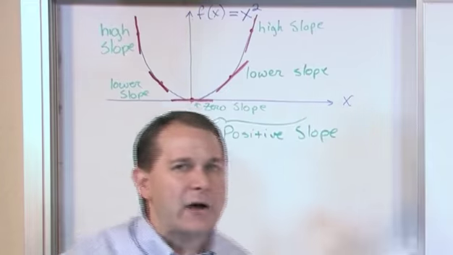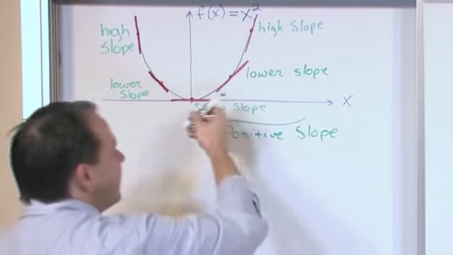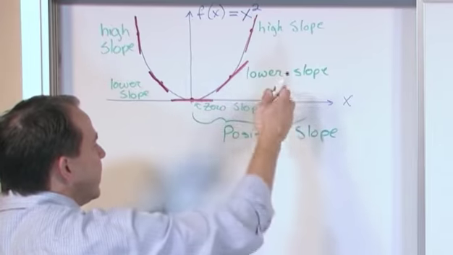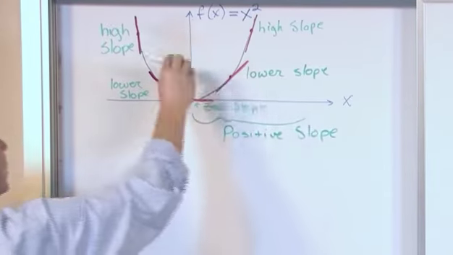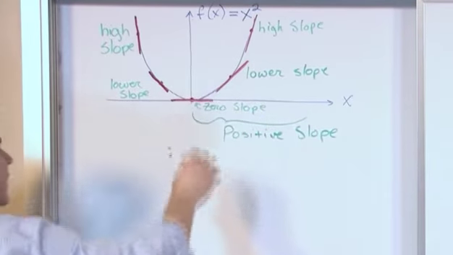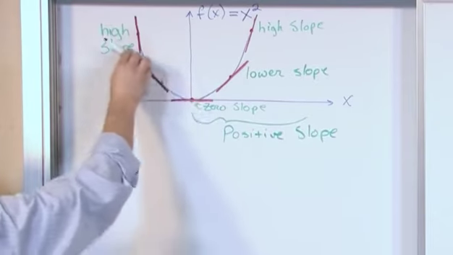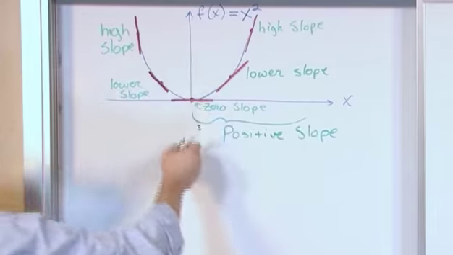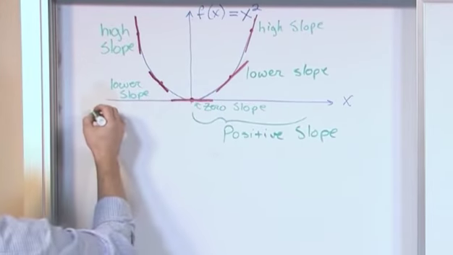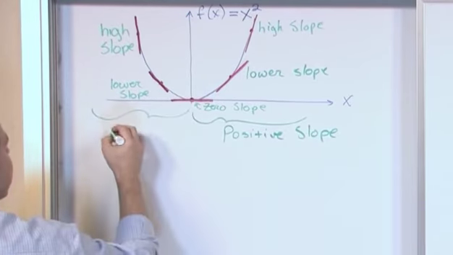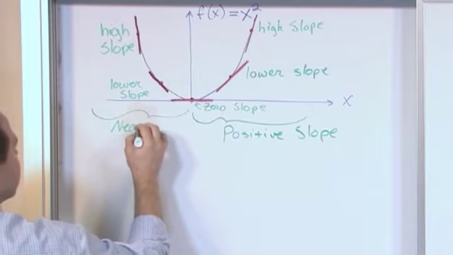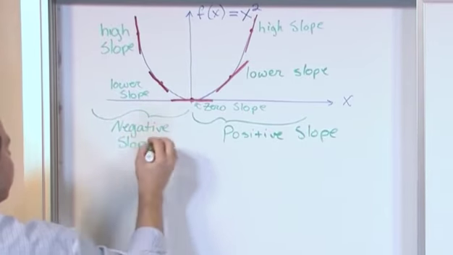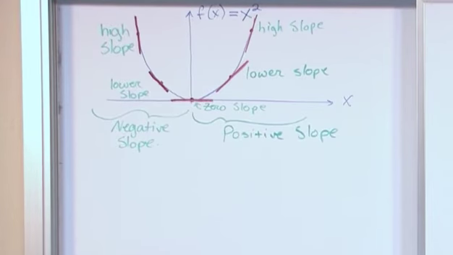Think back to your algebra, right? Any slope that's slanted this direction is positive by definition. Rise over run. That's all I'm saying here. If it's sloped in the other direction, rise over run is going to end up being negative. So this is a negative slope. Any slope going catty corner like this is negative. Any slope going like this is positive. So all of the slopes over here are negative.